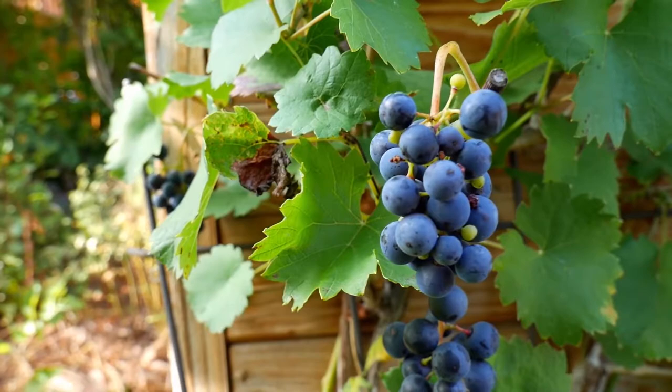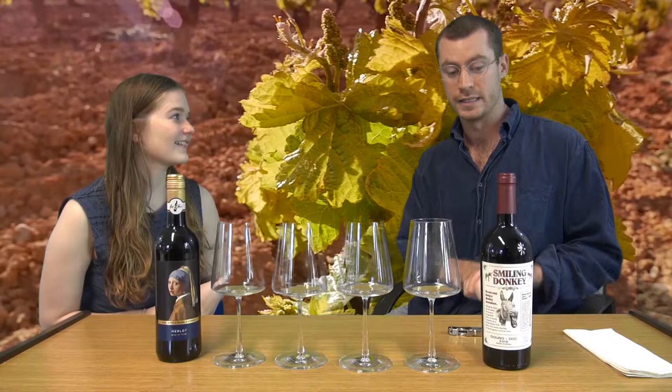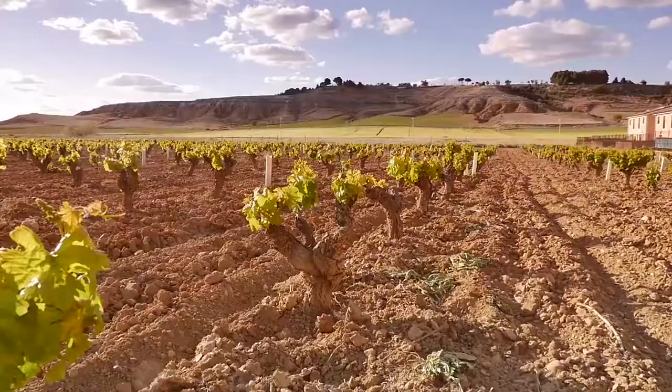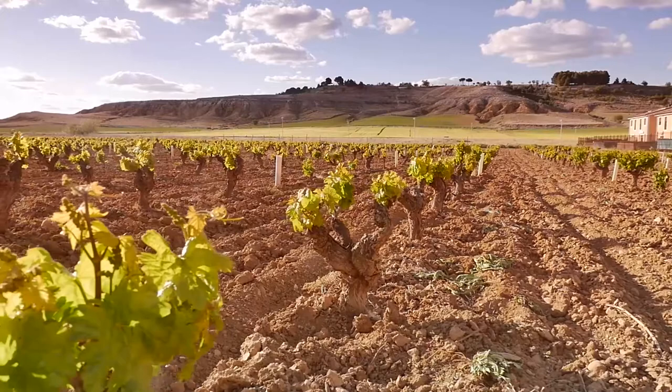They go by a slightly different process, but the same principal grape varieties, which the Douro region is famous for. It's also one of the oldest demarcated wine regions in the world — grapes have been growing in Douro for over 2,000 years. It benefits from a very warm continental climate, sitting in the northeast of Portugal, stretching along the Douro River, with warm breezes off the river helping regulate temperatures throughout the growing season.